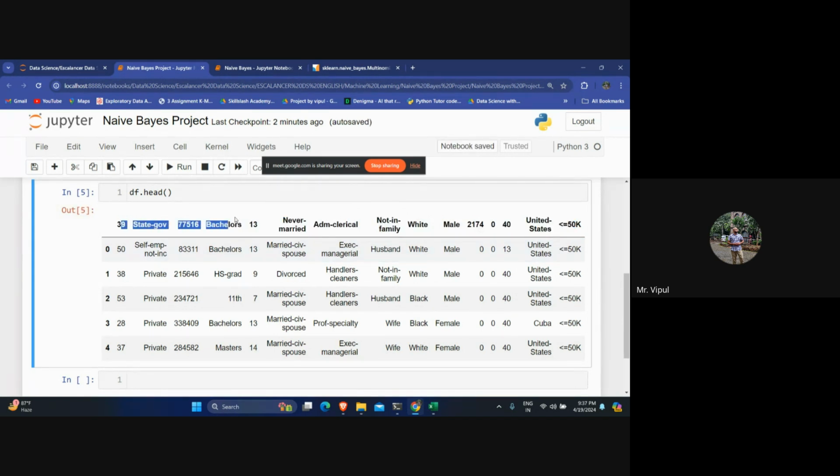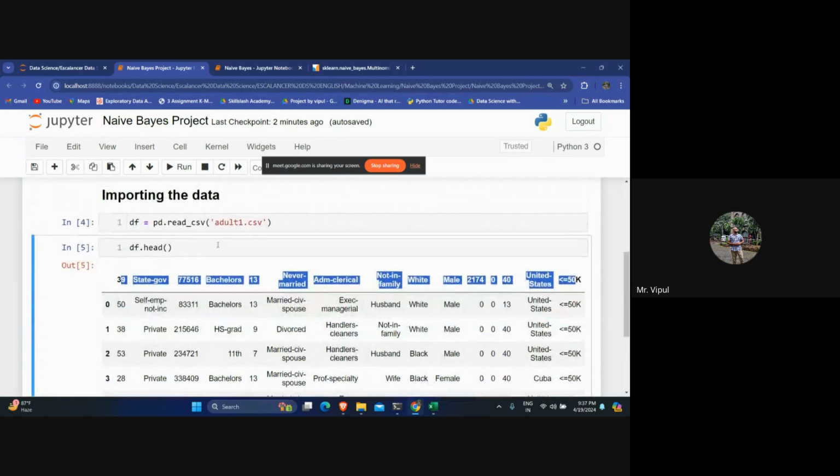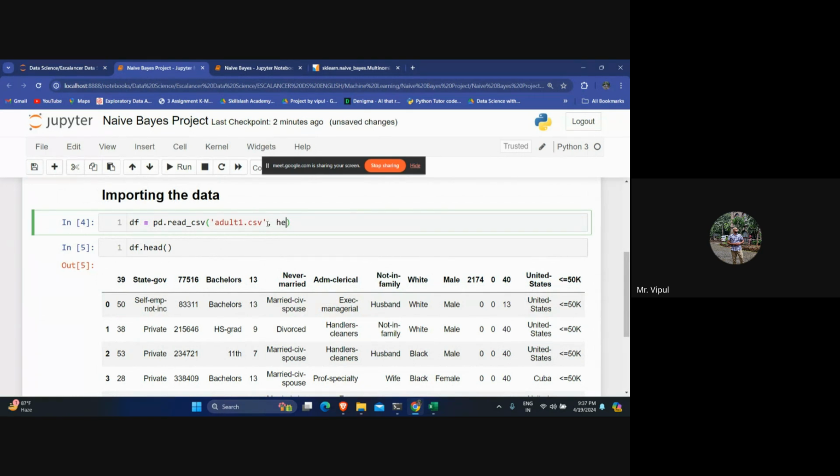This is your entire row itself, or entire entry. So what we need to do is write header is equal to None for this.